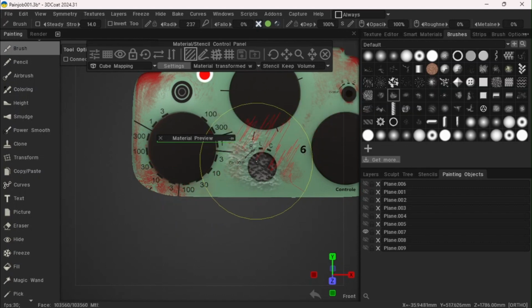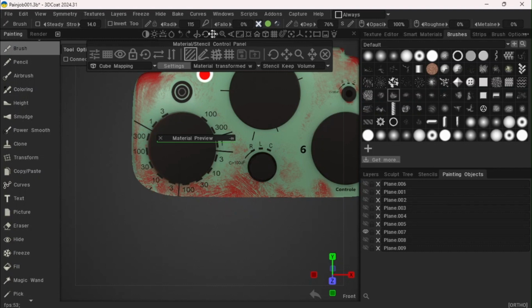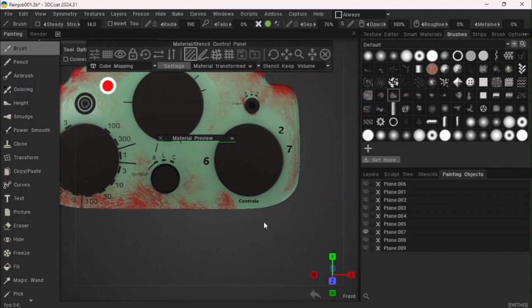Actually use this one. Yeah, that's perfect. Let me rotate it. Other direction. That's very big.